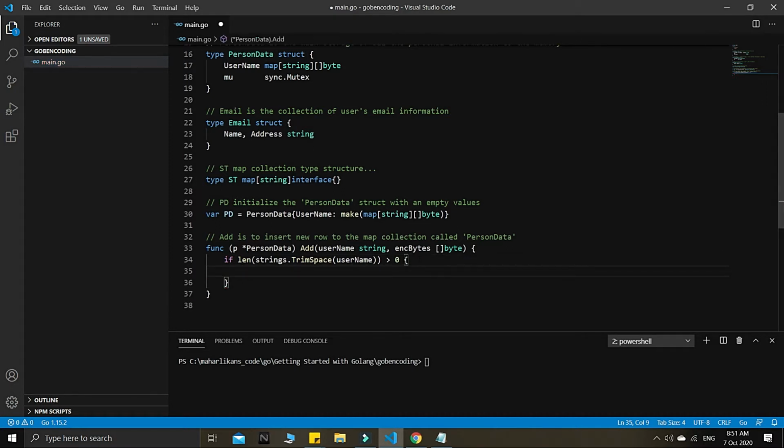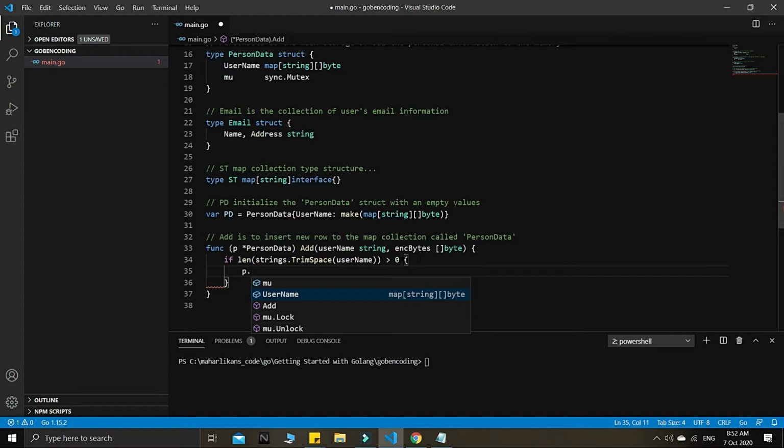We want to have a non-empty username as our argument. So p.mu, as you can see, I'm using this p as a person's data. We only have two fields there, the username and the mu, which means the mutex.